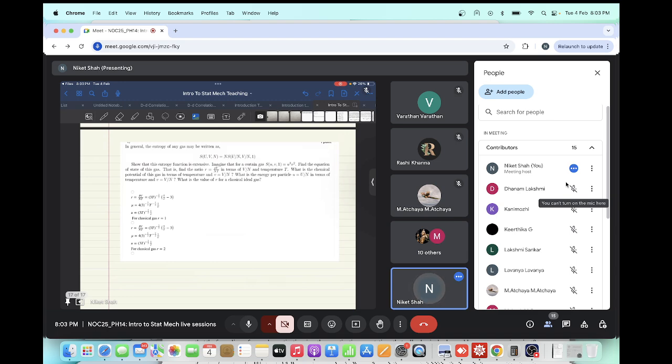Okay. In general, they are saying that the entropy... I know I have not put down one option here. One or two options are missing. But let's read the question and evaluate ourselves, and then we'll see what the options are.